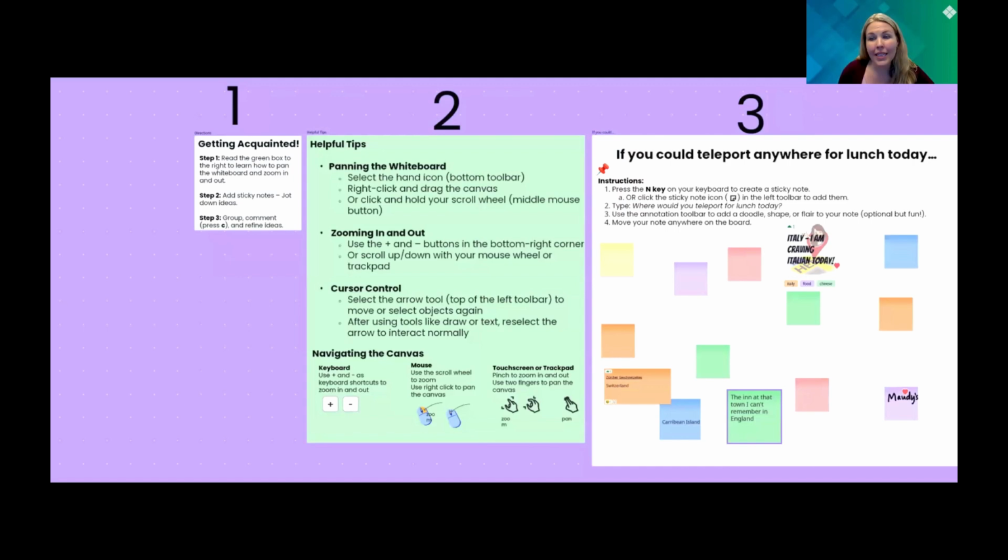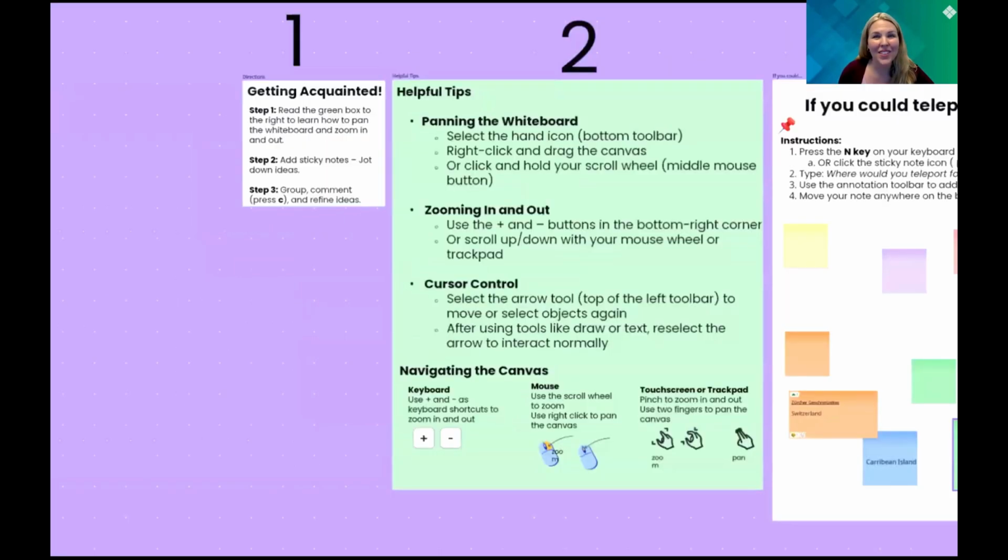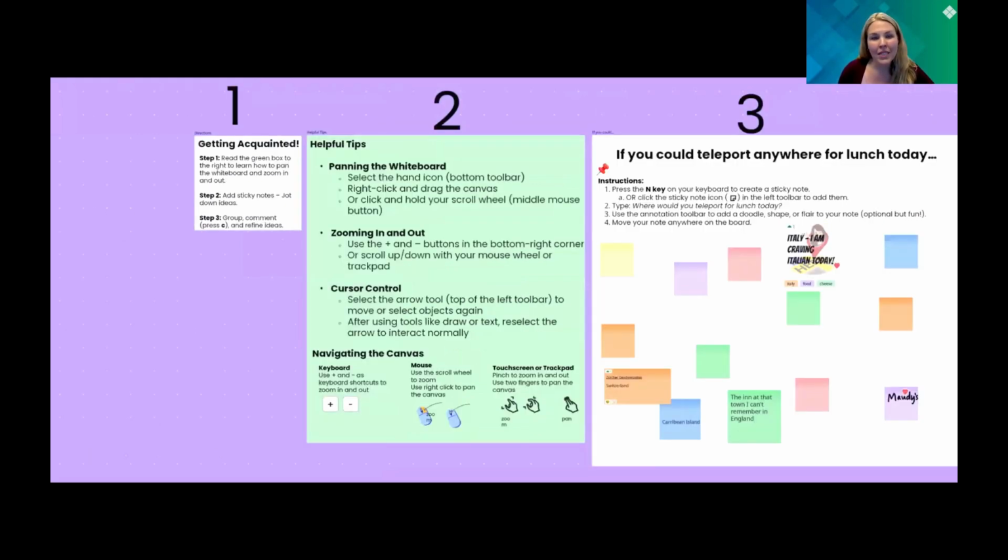Can you save whiteboards? Yes, you can. That's something I was going to talk about as well. You can absolutely save whiteboards if, let's say you have a session and you have students who are absent and you don't want them to miss out on whatever activity you've done, then you can download this as a PDF and it'll download every page that you have as a separate PDF with all of the content already on there that your students added.